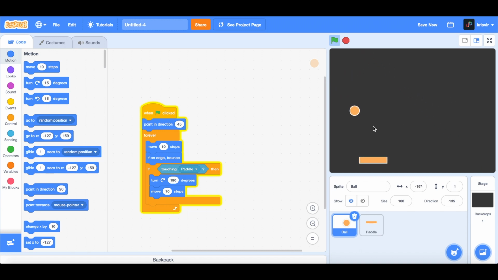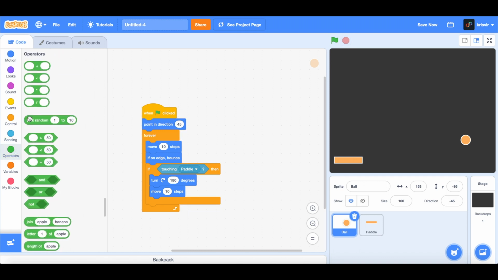As you can see, we have our ball. The ball bounces off if it touches the paddle, but we have a problem. The ball keeps on going to the left if it touches the paddle. In order to fix that problem, we're going to go to operators and say pick random 150 to 210, instead of 180.